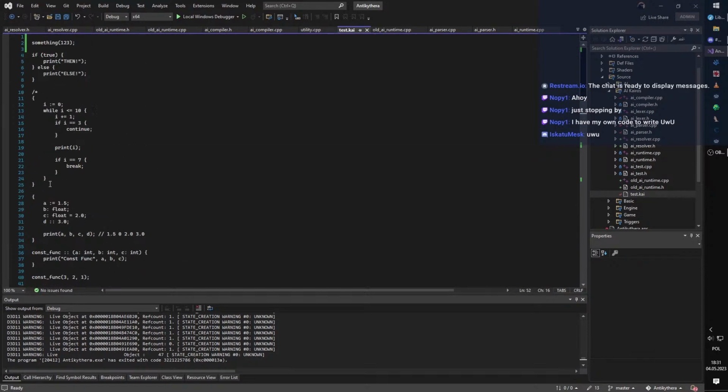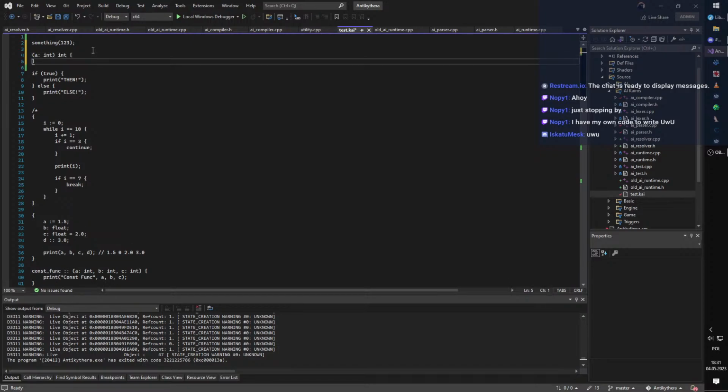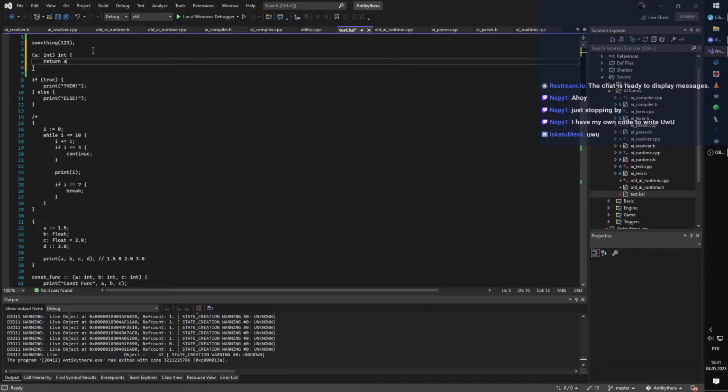Okay, but technically what we should be able to do now, if we had function support, is we should be technically able to do, say, a and n. It says return a times 2. And we should be able to just straight up call this and say like that, like 20 equals this.